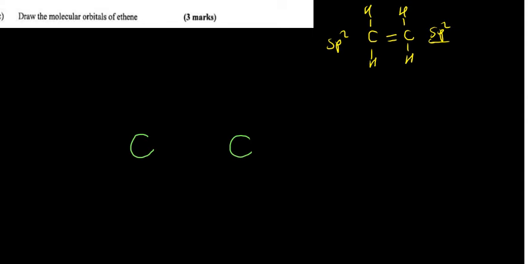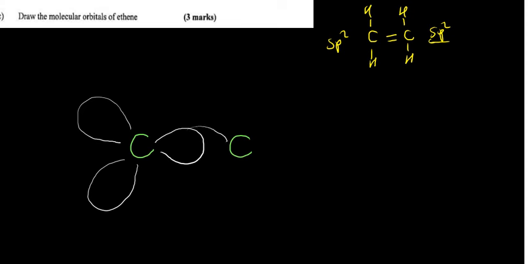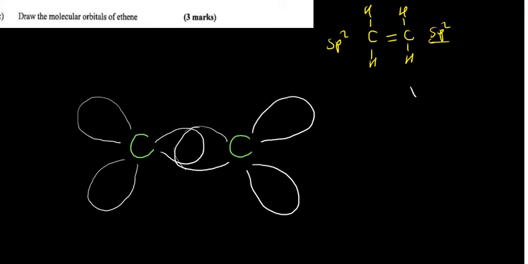So I'm going to show those which are hybridized in white. We're going to have one this side, another one there, and another one there. And then from this carbon, we are going to have one which is going to overlap, and also another one, and another one. So white means these are hybrid orbitals which are sp2. Each of these has an electron, one electron from each carbon, and electrons in the same orbital should have opposite spins. We need to note that.